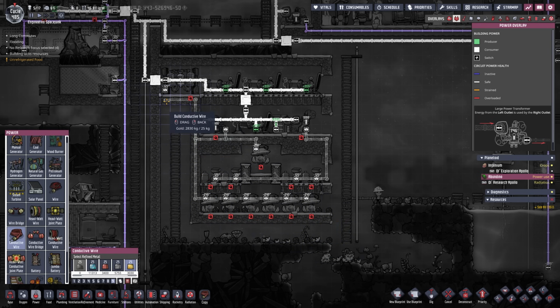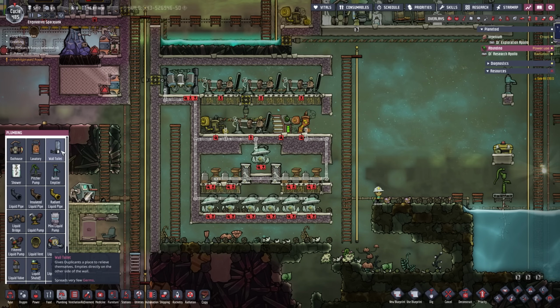That should give everything power. With this one here, actually, we need to come all the way up and also hook that one here up. So that should work perfectly in our favor. So that is a lot of wire that we need to build here to get all of this here properly powered. But next on the list, we have piping. And the piping is a little bit more interesting.